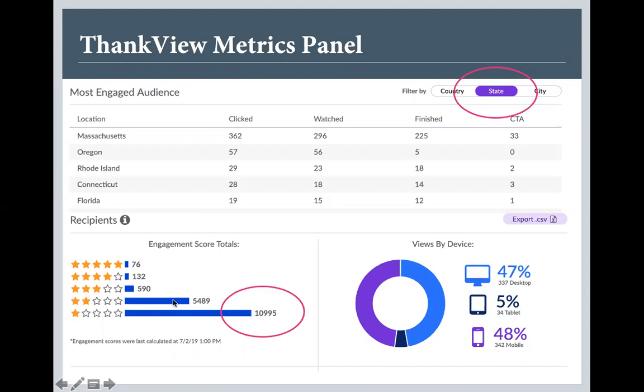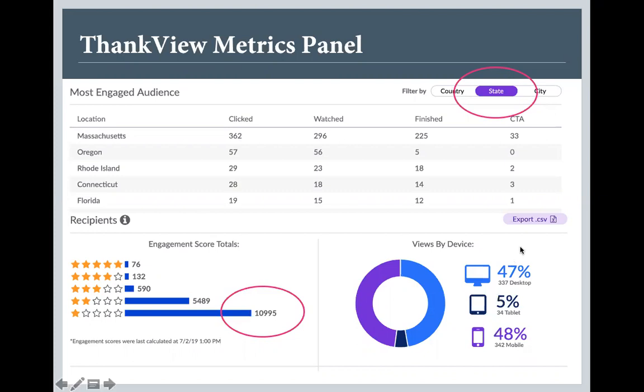And I would even argue, just stick to the 3 stars and up with most of your campaigns, because those are the people that are really looking to get video content and they're engaging with it. And so you can deepen your relationship by strategically putting campaigns in front of them that align with not only what they're looking to hear about and what their experience was, but what you want them to know about. And that's where you really can use this tool to your extreme benefit.